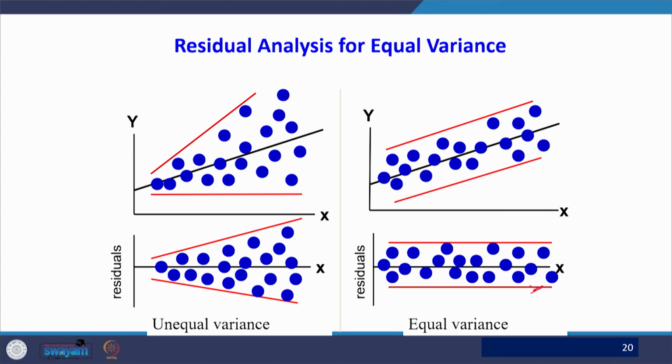Then how to test the equal variance assumption? The left hand side figure shows unequal variance, you see that the variance keeps on increasing when the value of x increases. So, this is a violation of our equal variance assumption. But look at the right hand side, there may be an increasing trend, but the variance is around our predicted line. The bottom one also is level data, with the variance around the predicted line. We can say the equal variance assumption is accepted.